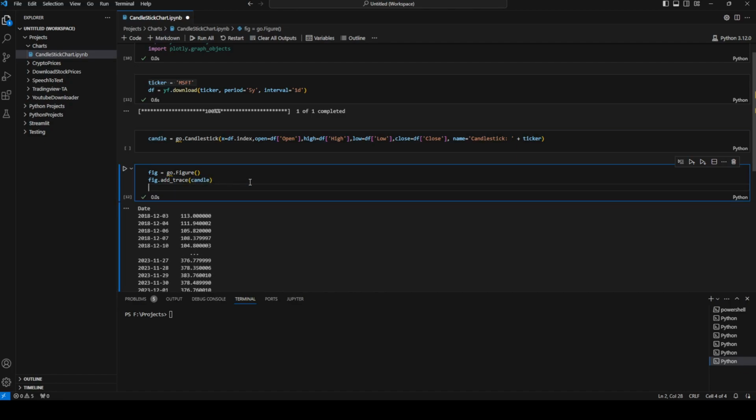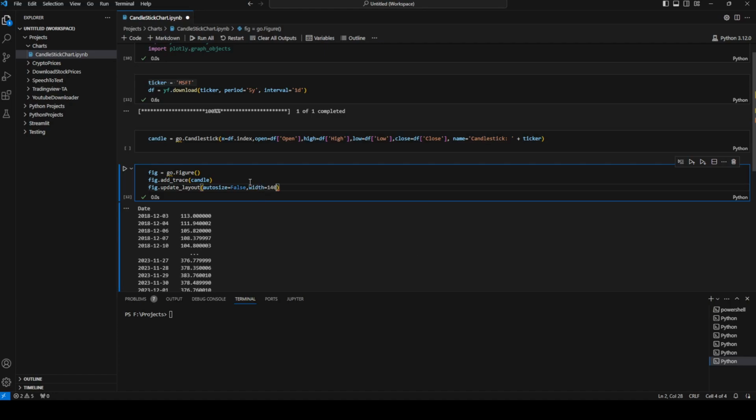And now we're going to set the height, the width, we're going to set the legend, the x-axis title, and the y-axis title. So I'm going to say fig.update_layout, and autosize will be false, so it will not be able to resize.